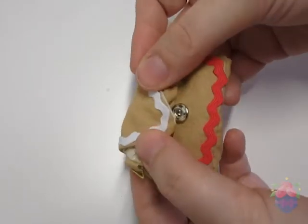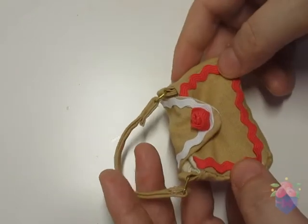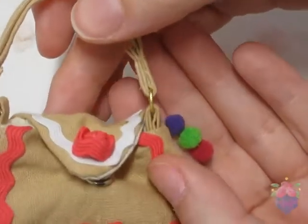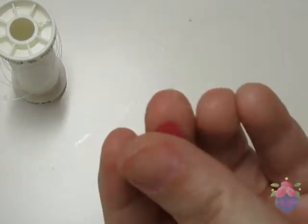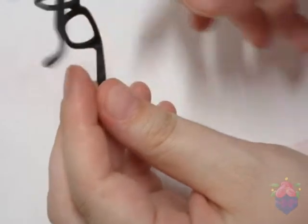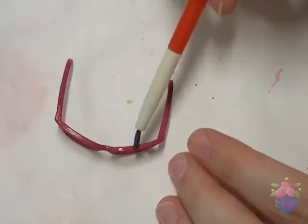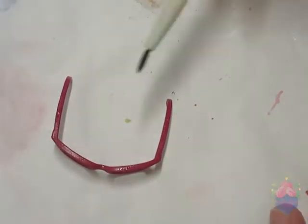There's one more decoration on the flap that I decided to use more rickrack for. I saw some pom-pom tassels on her bag, so I used these miniature pom-poms and connected them with some invisible thread, which I then attached to the loop. I took these Dexter Charming glasses and painted them magenta with my airbrush. After that, I sealed it with some gloss varnish. And this finally completes the doll.